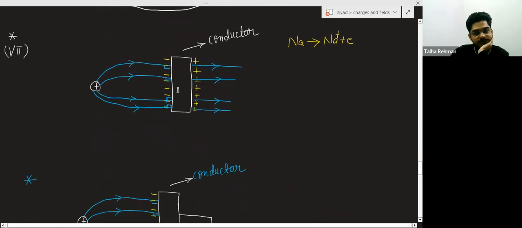Okay, another point. This is a conductor and this is a positive charge. So due to this system, how will you draw the electric field lines? First you have to know that the electric field lines originate from the positive charge. And here is a conductor, so electric field lines are perpendicular to the surface of the conductor. So it will be like this. And another point you have to remember: inside the conductor, no electric field lines, no electric field. After that, you can draw the electric field line like this.